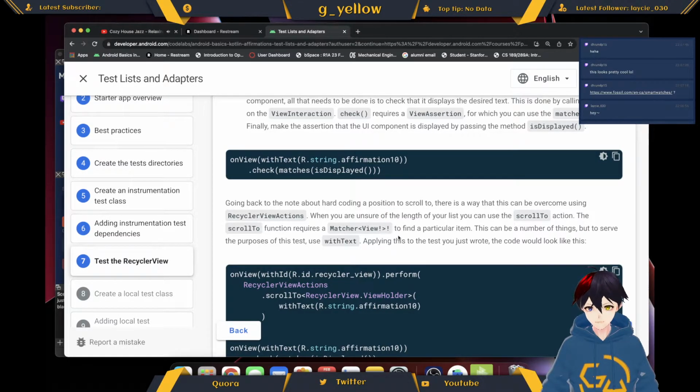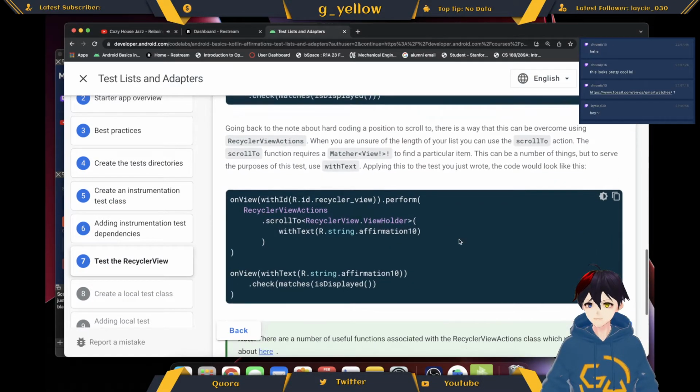It requires a matcher to find a particular item. This can be a number of things, but for the purpose of the test, using withText, applying this to the test you just wrote, it can look like this.